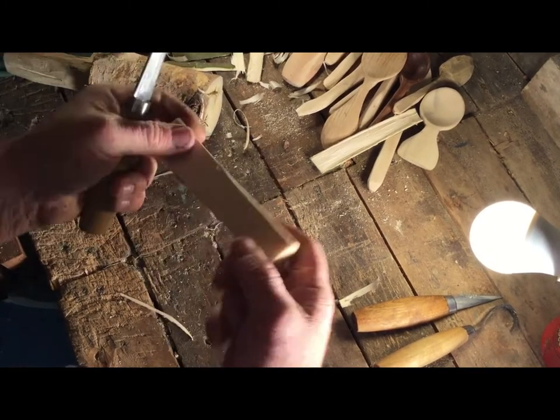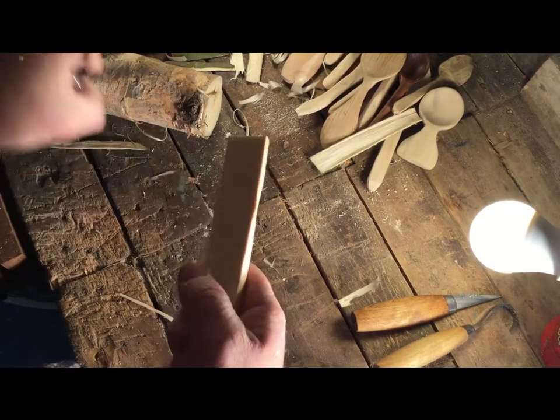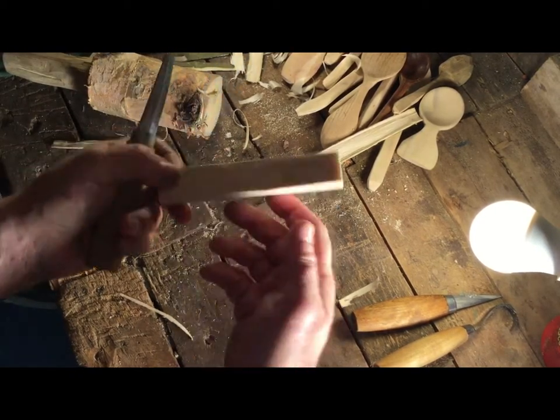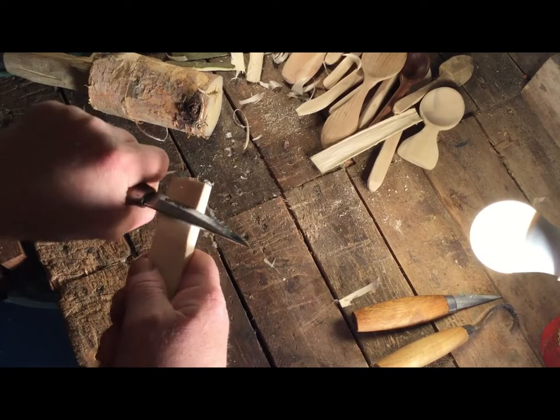You will find - and I know a lot of you have done this for me before - that the wood will carve better one way than the other. As I turn that round there, the wood was really biting and tearing out. That's because the wood fibres are actually running this way, so by turning it over I can take off much better shavings. With this bit of timber in my hand it's actually really wet - that's what we call being green. Willow is very easy to carve because when it's green it's got a lot of moisture in it, which means the knife will glide. There's a bit of lubrication there for it to glide across, so your cuts are a lot easier.